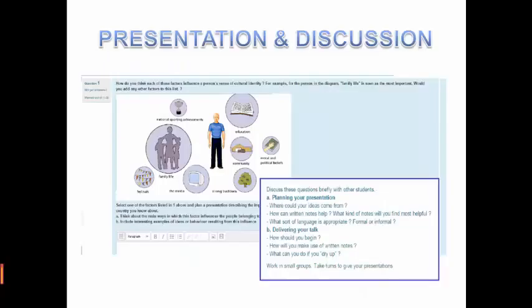About the presentation and discussion, students will make a presentation, and their talk will be about the factors that influence a person's sense of cultural identity.